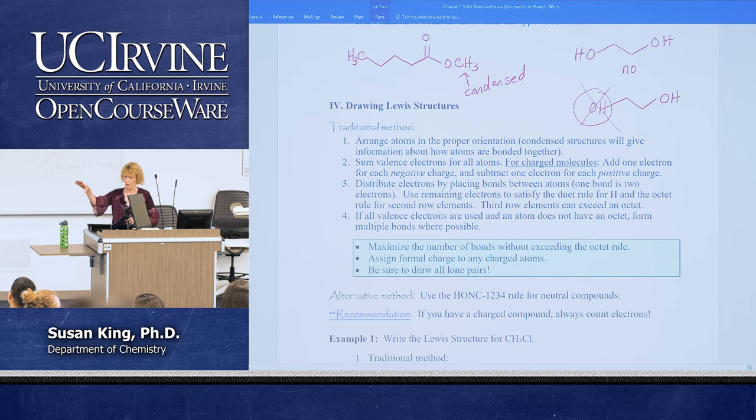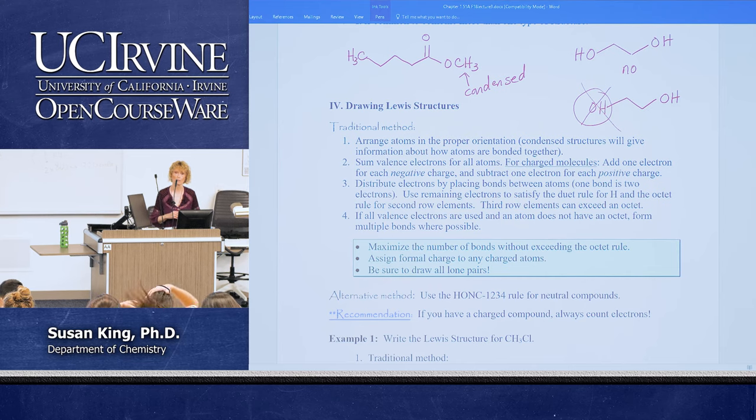It's a mixed bag in here. Some of you are really good at Lewis structures, some of you are not, and some of it depends on your preparation for this class. So, for example, if you had AP chemistry in high school and you skipped over Chem 1A, that's where we learned to draw Lewis structures. So you've missed out on that. And also, it might have been a couple years since you've had AP chemistry. So we start from ground zero here and talk about how to do this.